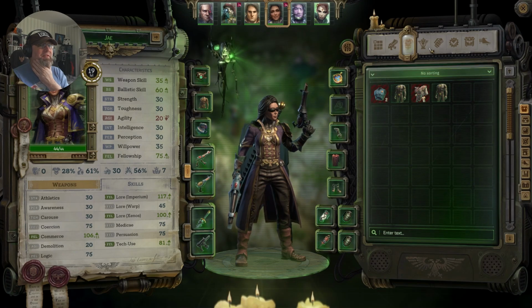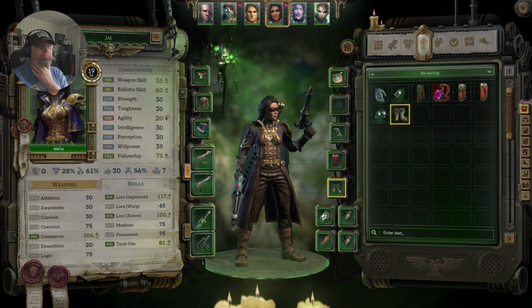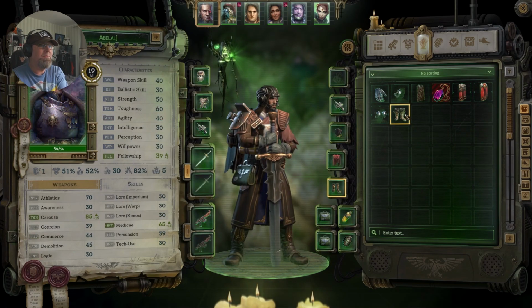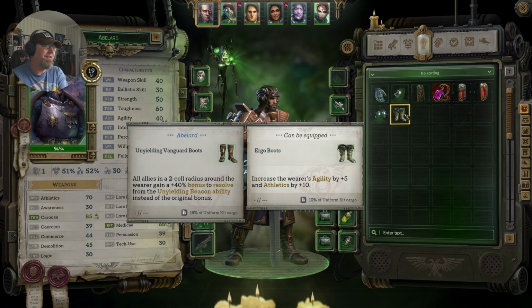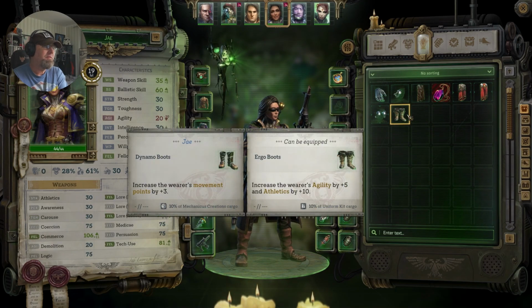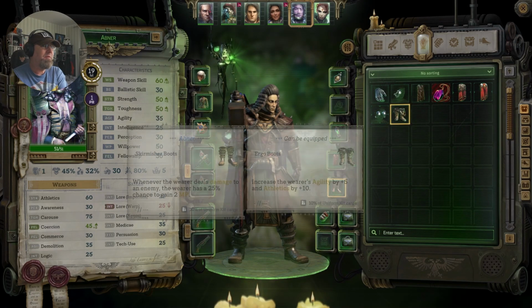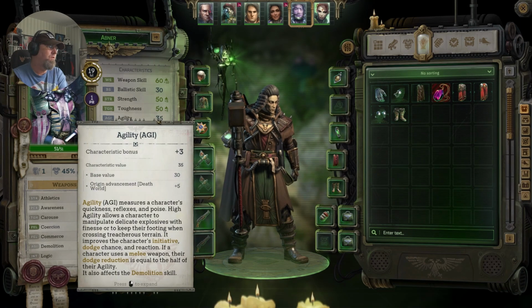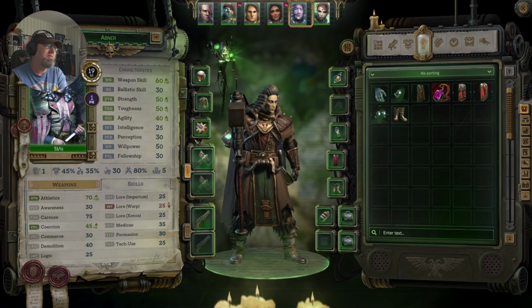All right, we've got some options here. First of all, let's take a look at these boots. There's a bet on what she has. That's just movement points. Agility and athletics. Let's go with maybe you. That's Unyielding Vanguard. That's pretty good. I like that extra movement, but I also like the extra agility. Athletics isn't such a big deal for her. How about you? What do you got on for boots? Whenever a wearer deals damage, has 25% chance to gain 2 movement points. It's pretty good too. This will get us up to agility 40. Let's go for that. Gets us to a break point.